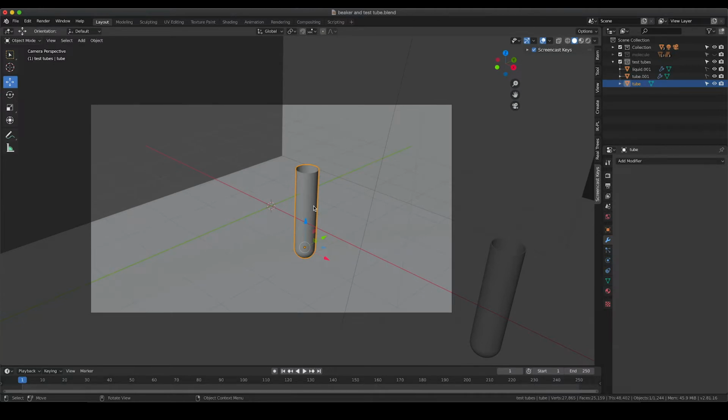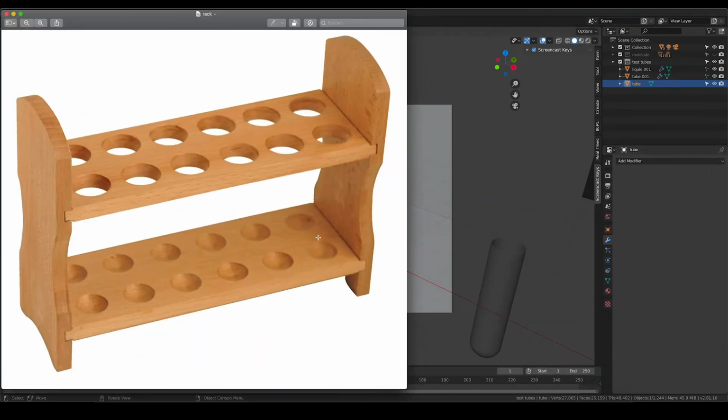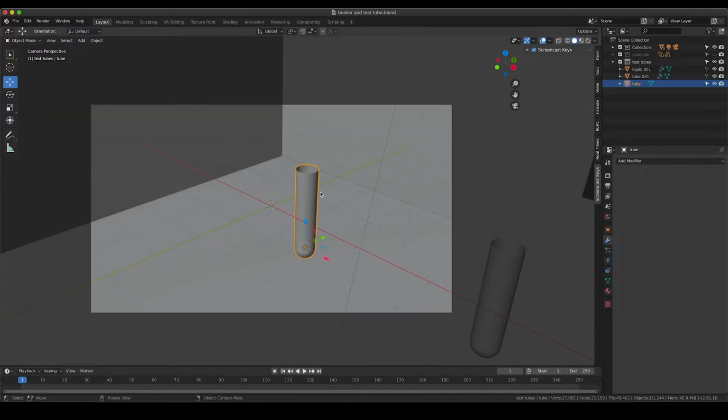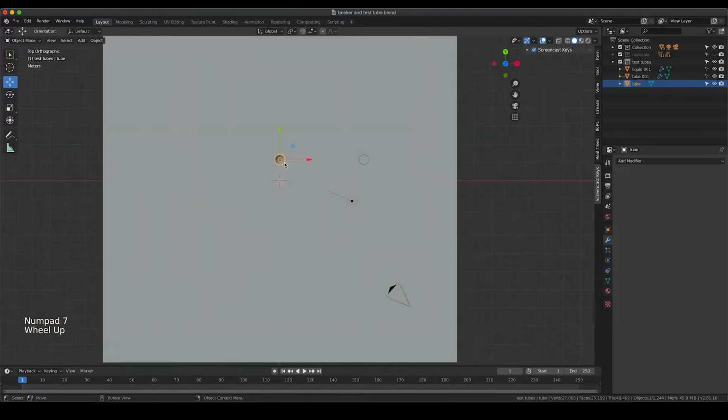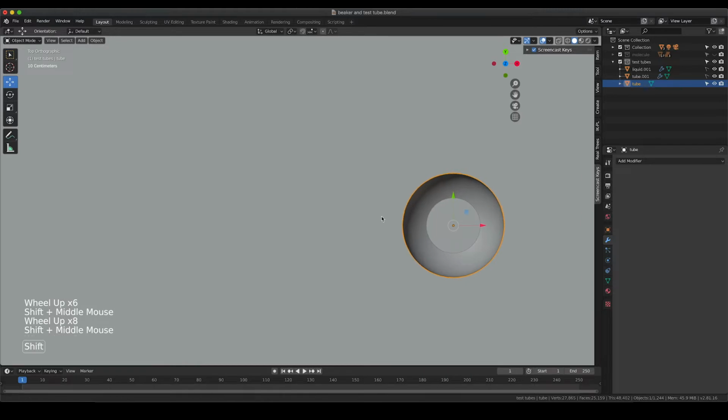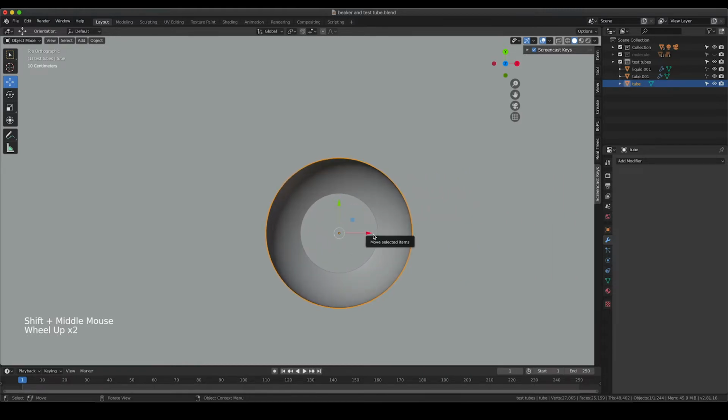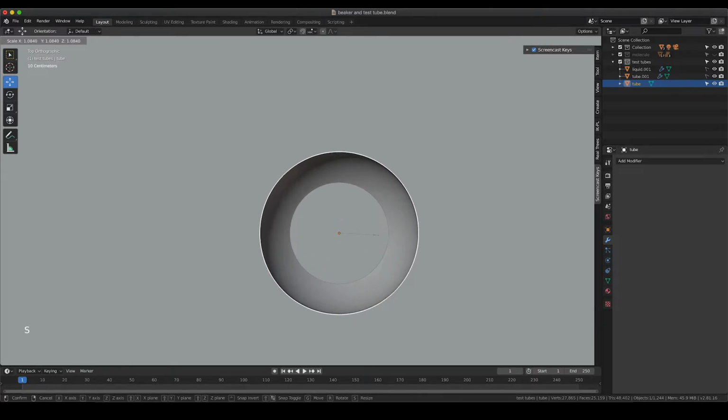The second tiny thing that we need to do is we need to make it a bit larger. We are using that tube to cut the holes into the plane that is basically our rack, or visible in our rack. So that cube is actually cutting the holes here and also making those hollow parts. Since the holes need to be larger than the tube, we also need to make the tube that is cutting the holes a bit larger. I'm going to go into top view because then it's easier to see what I'm doing. I'm just selecting the tube, hitting S for scale, and then I'm just going to scale it up a bit.